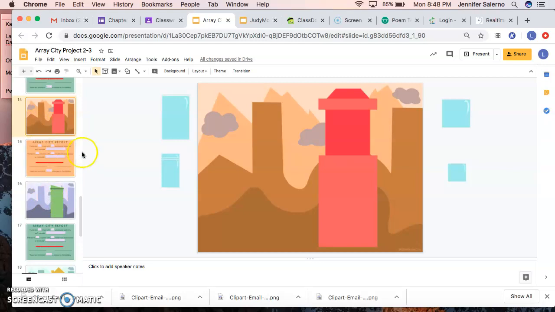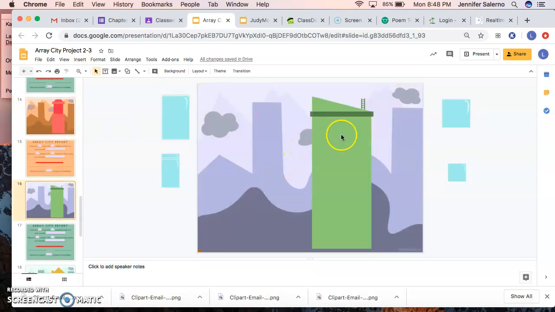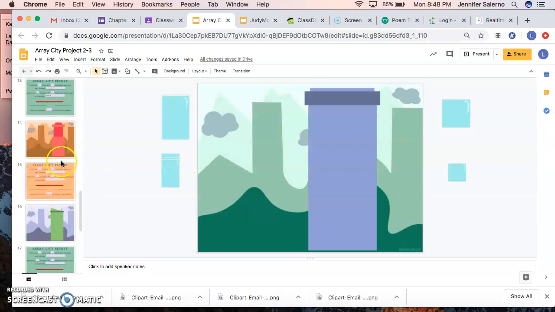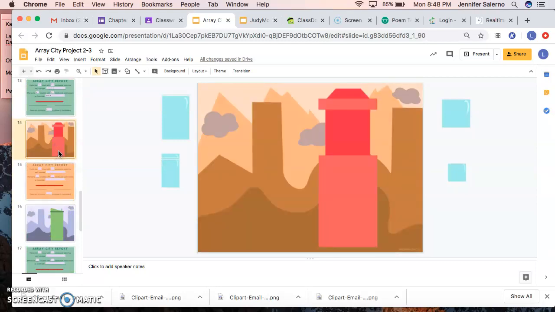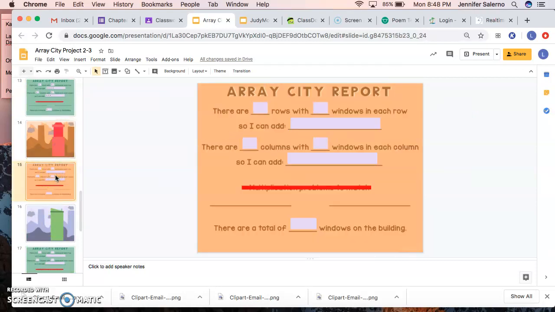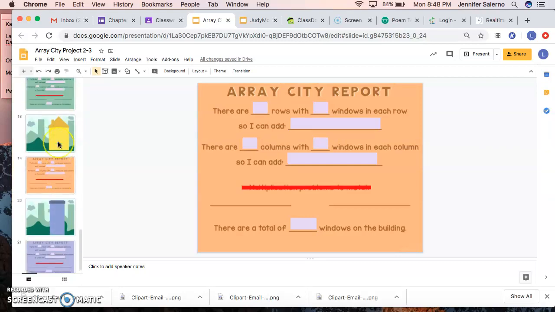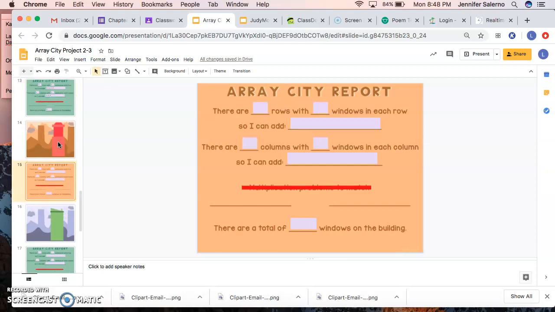So please make sure that for this one you're doing a certain array. When you come to the next building, you're being creative and doing another array. Again, and so on. So for all 4 that you have to make, I want 4 different arrays, and then you're answering the questions. So I hope you have fun with this because, like I said, I actually had fun with it when I was making it.